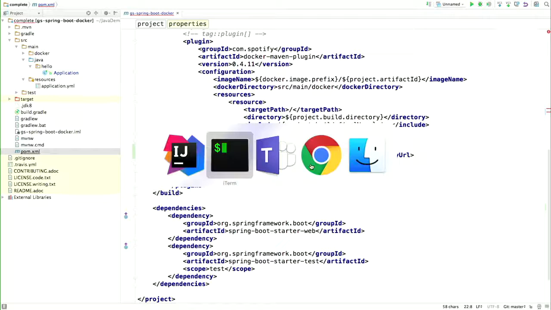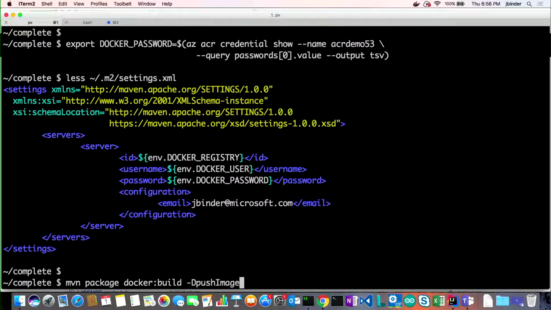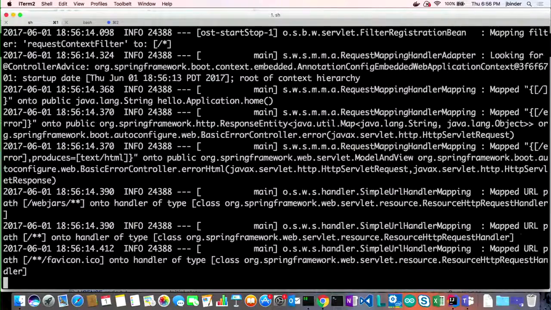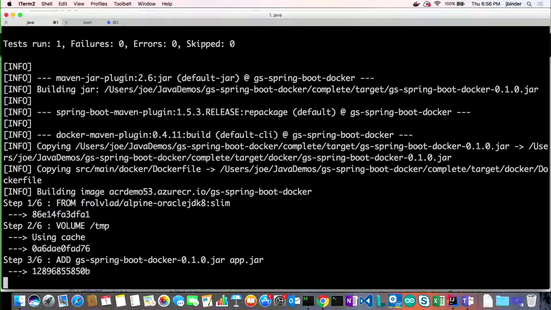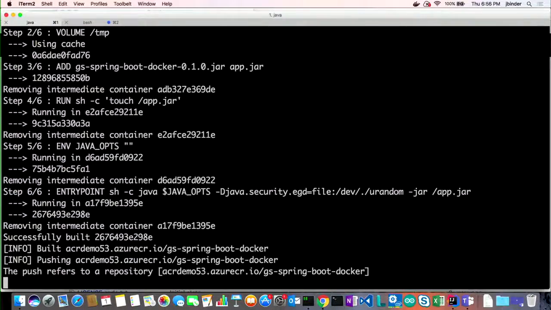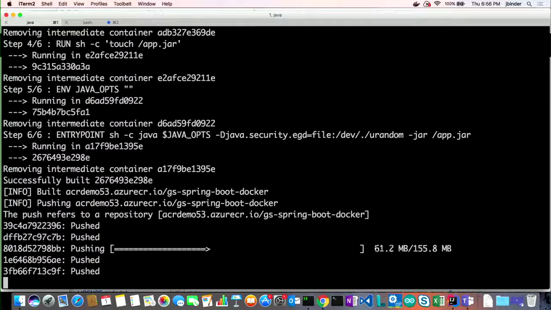Okay, I think we're ready to go push up to our Azure Container Registry using Maven. Let's give it a shot. If you've been through this process before, using Maven or a different Docker container registry, such as Docker Hub or somewhere else, most of this process should feel pretty familiar. Here, our image is built, and it's just getting pushed to the registry.